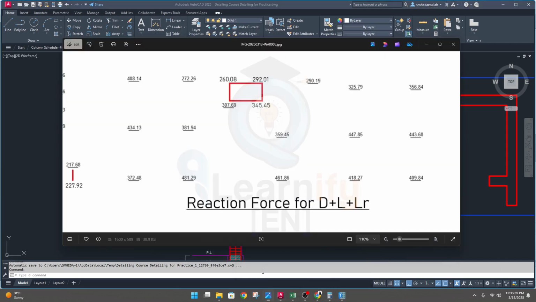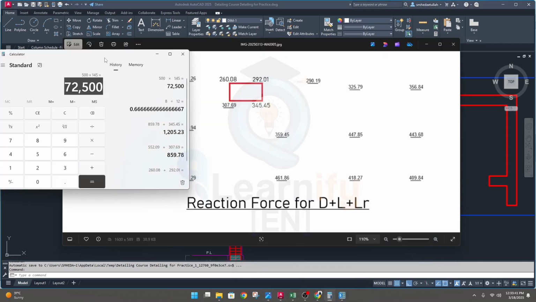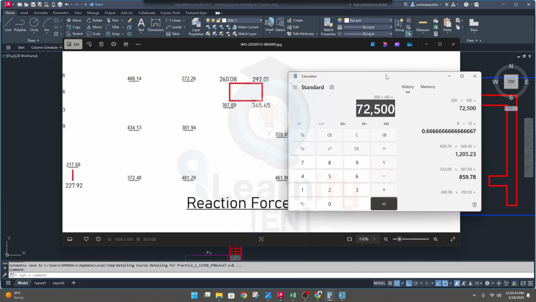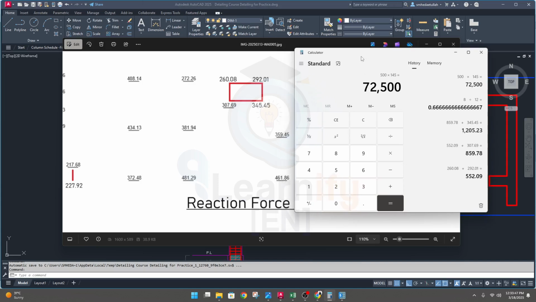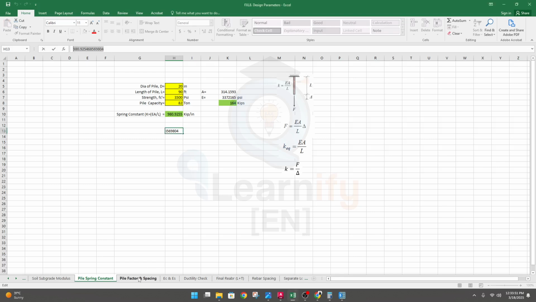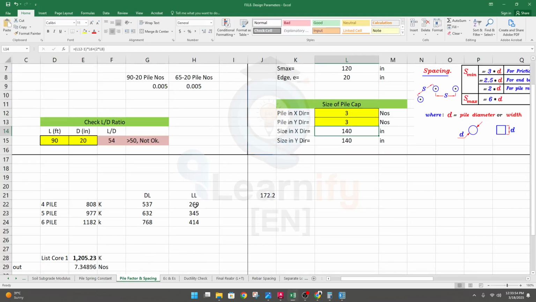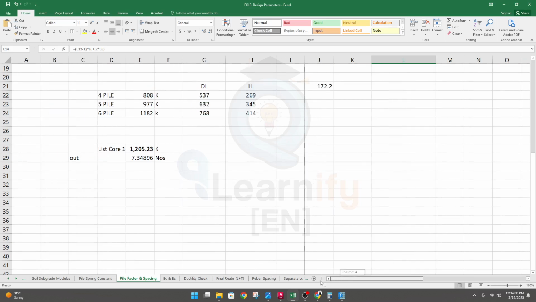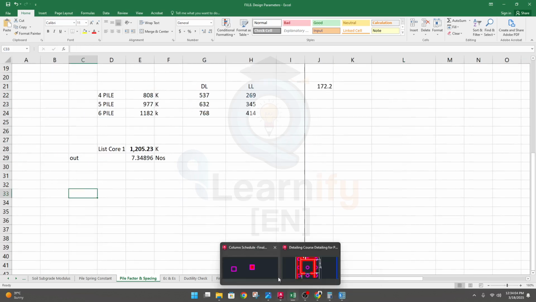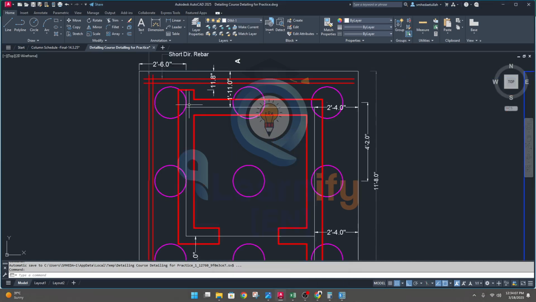I'll open this line, and to find this out I can use an Excel sheet. Let's say I will take these points as 1, 2, 3, and 4.